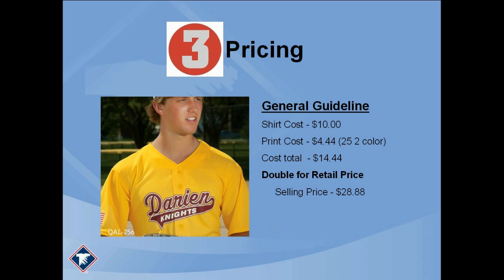So total your cost, and I know you can sort of see an American flag on his sleeve, but we're gonna say keep it simple, stupid, and we're gonna ignore that American flag on the young man's sleeve there. We're gonna say that it's just the Darien Knights and the jersey there. The total cost for you there is $14.44 per piece. Your rule of thumb is to take your cost, that $14.44 in this example, and double that. That's your selling price. So you double that $14.44, you get $28.88. Now, this is where the little additions come on, like the American flag on his sleeve. We sell packs of the American flags here at Transfer Express, super cheap for 50 American flags. I believe it's $24. You slap an American flag on there, and now you can jack that price up just a little bit more. Let's say make it a $30. $30 is a good round number. So again, just an idea.